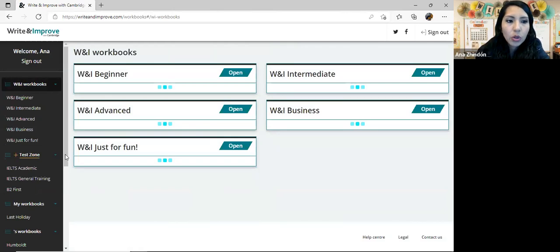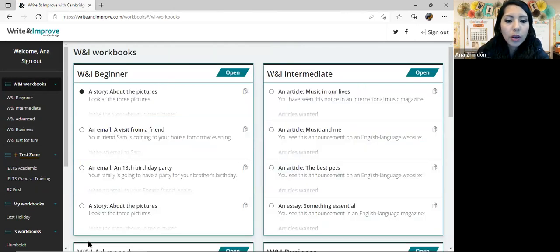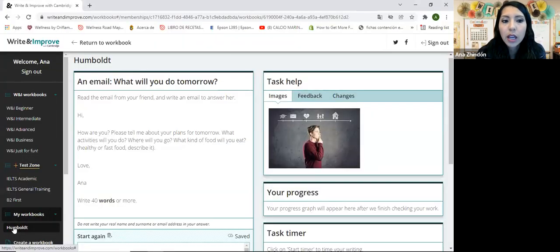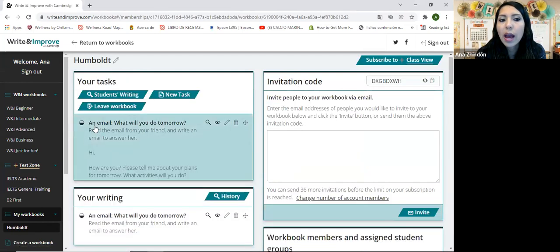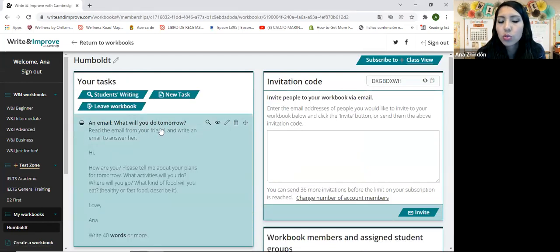You look for Humboldt, you are going to see Humboldt on the left side of your computer. Here you have Humboldt. You click on Humboldt and you're going to look for an email: What will you do tomorrow?